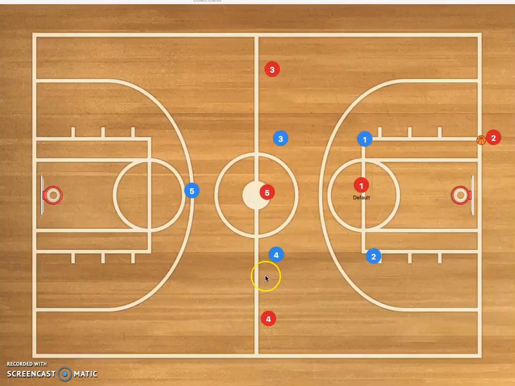Once the ball is inbounded, the 5 is going to drop to whatever the ball side is, and that creates the 1-3-1. Now, against a press, teams are either going to deny the ball to our inbounder, or they're going to let us get the ball in and try and trap.